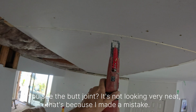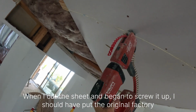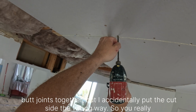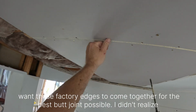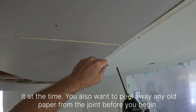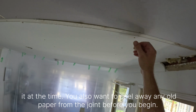Do you see the butt joint? It's not looking very neat. That's because I made a mistake. When I cut the sheet and began to screw it up, I should have put the original factory butt joints together, but I accidentally put the cut side the wrong way. So you really want those factory edges to come together for the best butt joint possible. I didn't realize it at the time. You also want to peel away any old paper from the joint before you begin.